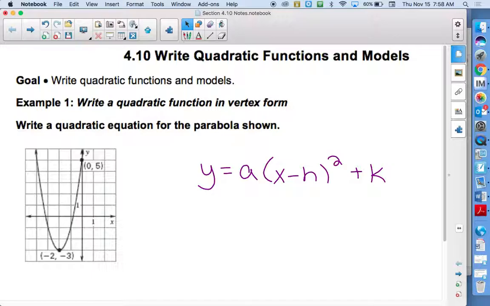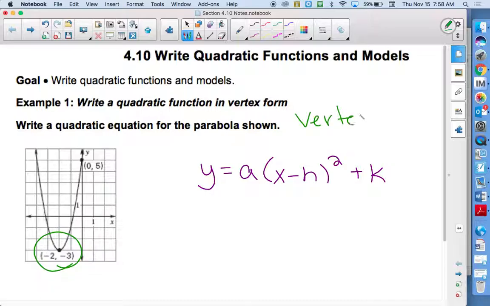So there are 2 points labeled on that picture. One of them is pretty important. I mean, they're both important, but one of them would be probably a little more important than the other. Which one would you say is probably more important than the other? Julia? The vertex. So the vertex is right down here. And that vertex is at -2, -3. It's the lowest point of the graph. It's in the middle of the U part. So that's our vertex. Julia, what do you think you would do with the vertex?